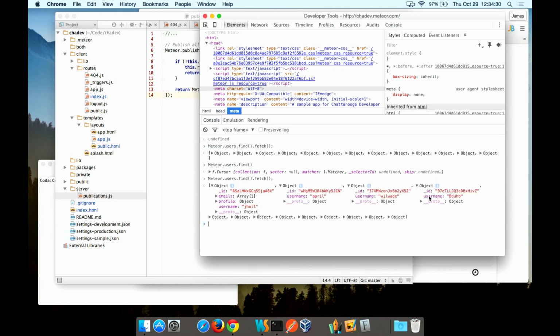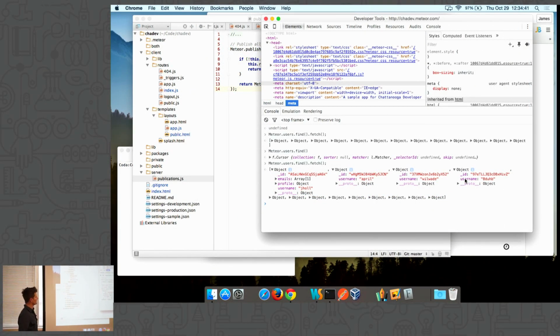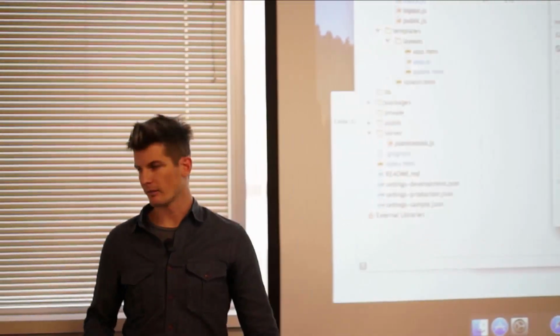But I've only published users' names, except for this first object. The first object's a little bit unique. This one is mine, and so I've published additionally the emails, the profile. And Meteor, the account system for setting up users, is going to, by default, publish these to me as this user to the client. I can override that if I want. But everyone else, because our publication only returns their username, but it returns everyone's, I've got everybody's username and their user ID. I can also choose to exclude their user ID if I wanted to.